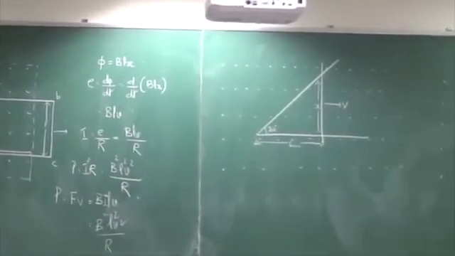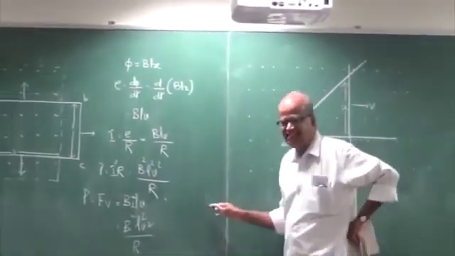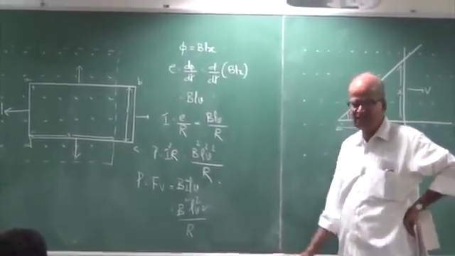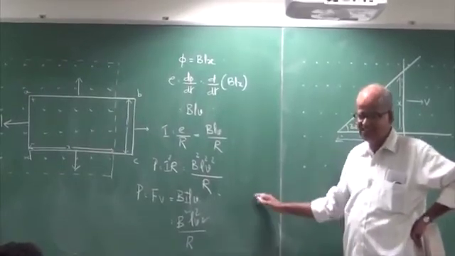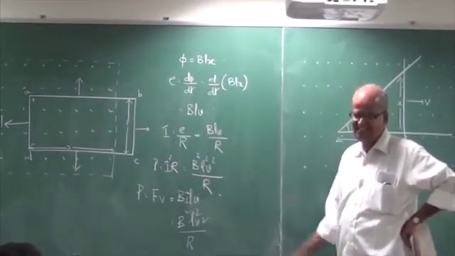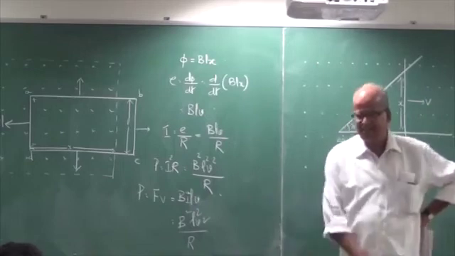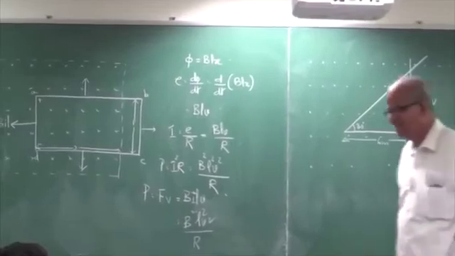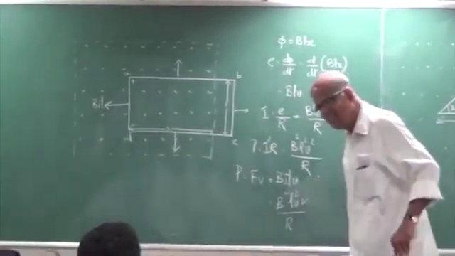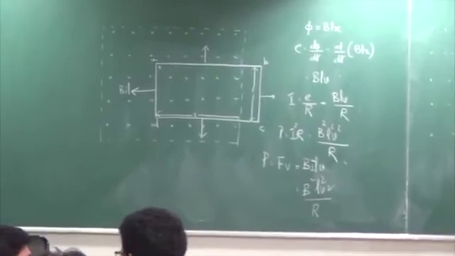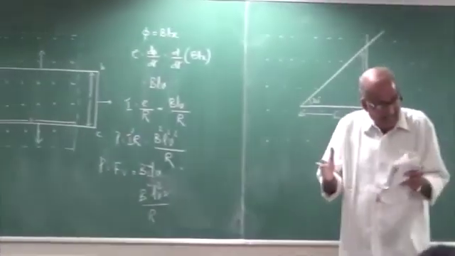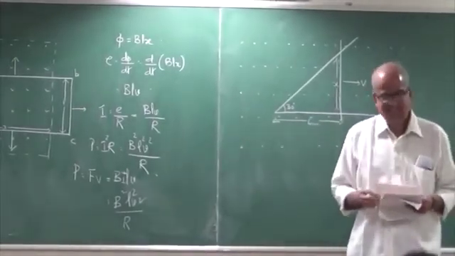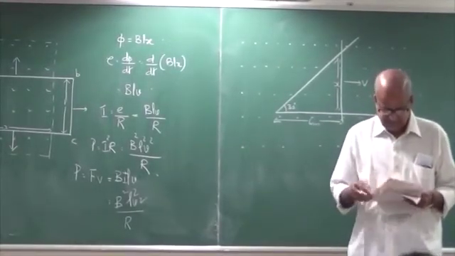Have you understood? The magnetic field doesn't do any work on the charges because the force is always perpendicular to the velocity, but it is responsible for converting this supplied mechanical energy into electrical energy in the resistance of the wire. Have you understood this? Okay. So when the entire loop is within the field, there is no EMF induced. When part of it is within, you have this situation. Okay.